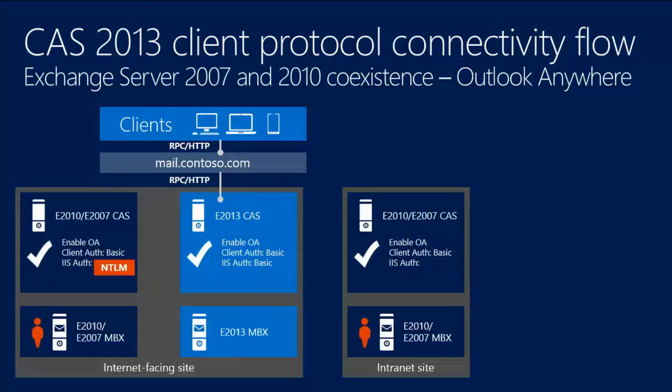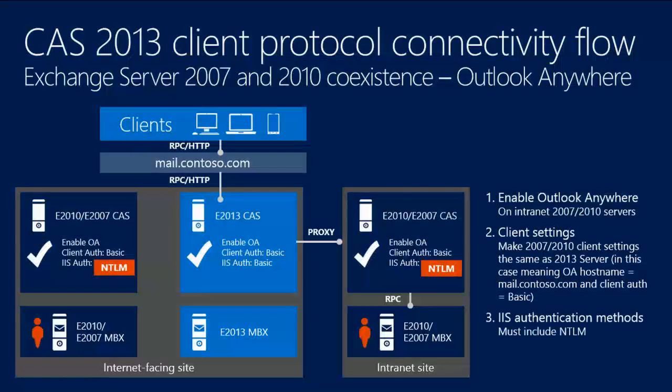You've got to really think when you use some of these phrases, right? Because it gets a bit confusing. The host name on a non-internet facing CAS is equal to the host name being used on the external facing CAS, because Autodiscover returns that host name to the client in the XML. And really, that's the reason for using it. But again, you need to make sure NTLM auth is enabled. So there are 3 steps, really, in making sure that this particular scenario works. You need to enable Outlook Anywhere everywhere in the org. Okay? Outlook Anywhere being enabled everywhere is a prereq for making this work.